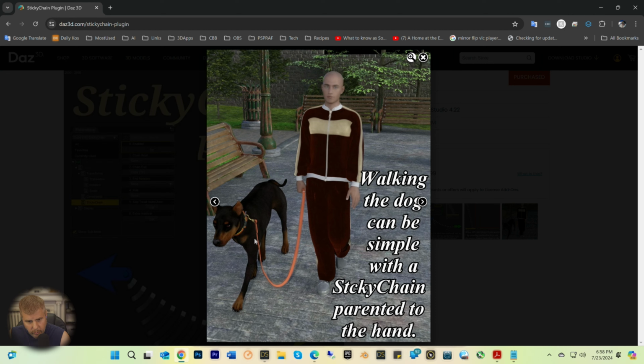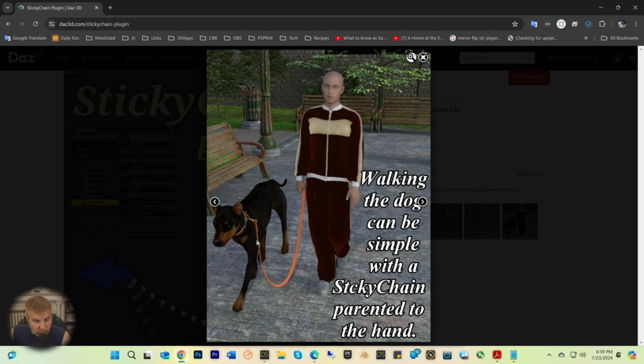It helps you so that you can say, this dog leash has all these little points, but if you just tell the dog leash that it's being held in the hand here and it's hanging from here, and then you run some kind of sticky chain simulation, it takes all those little points in there and just says, well, the only 2 that matter are the beginning and the end, and boom. It can be simple with a sticky chain parent.